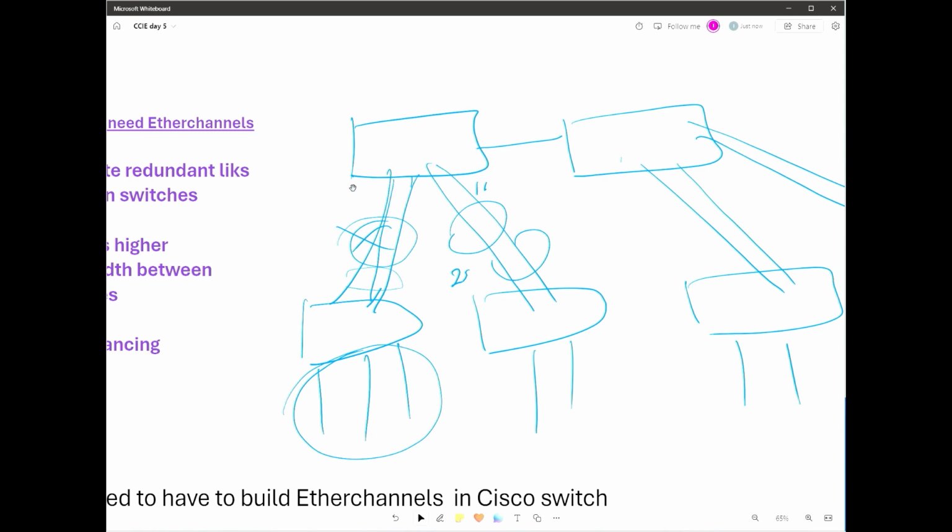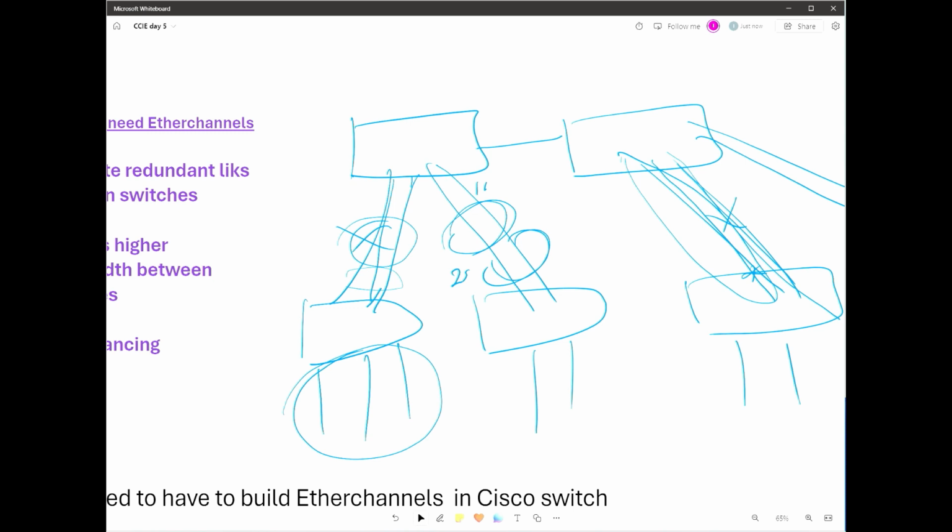If you don't have a port channel, as I said, the link will be blocked by spanning tree, so whatever traffic is coming uses only one link, and only when it goes down will the other come up. So there is a waste of resources here. By doing the port channel, we don't waste resources, because both of the ports are active. That is what we need to take note of to understand why we need a port channel or Etherchannel.